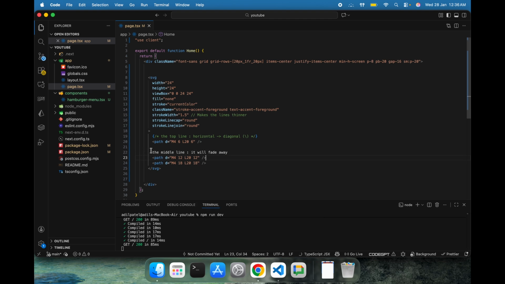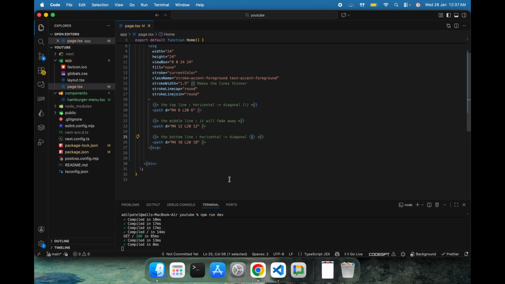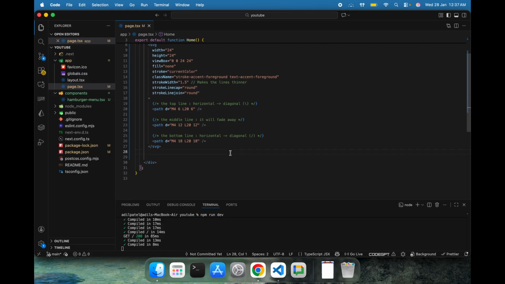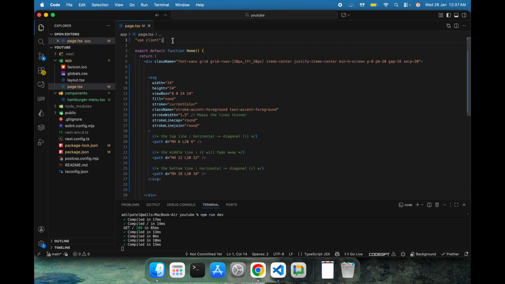Okay, and the bottom line, yes, absolutely. So this will fade away, and the top line will animate like this, and the bottom line will animate like this. So it will form like this X.